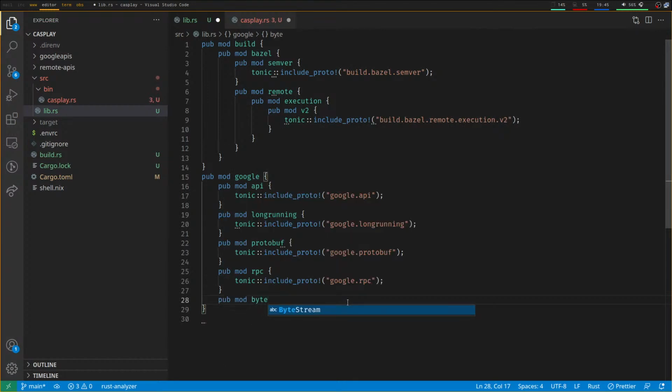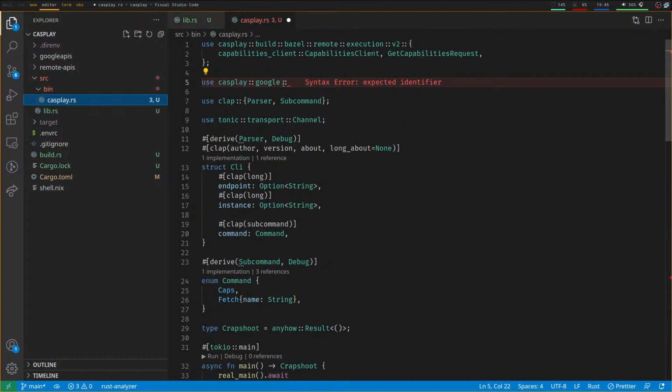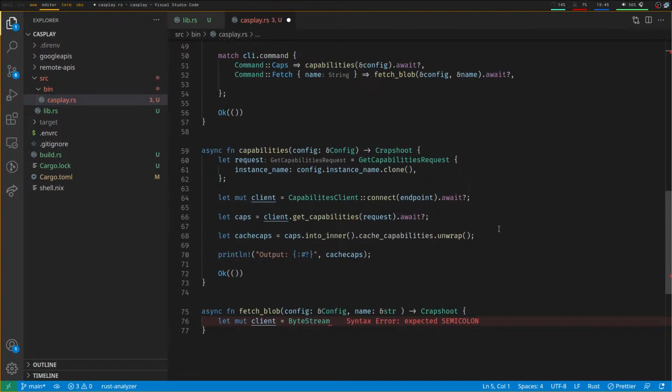Pub mod byte stream, tonic include proto, google.bytestream. Are you going to tell me that that's not available? Because that would make me very sad.